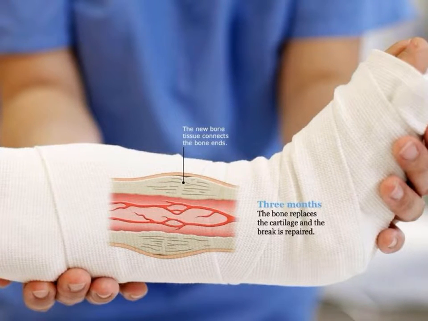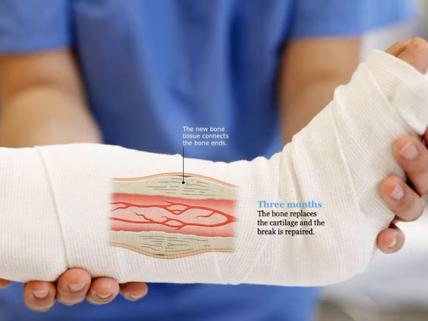Okay, step 3. It's actually step 3 and 4. Step 3 is going to allow the bone cells to replace that fibrous tissue callus, and it's going to make a bony callus. And the bony callus is actually over exaggerating the healing process. If you were to look at this under an x-ray, you're going to see that there's actually a bump there.